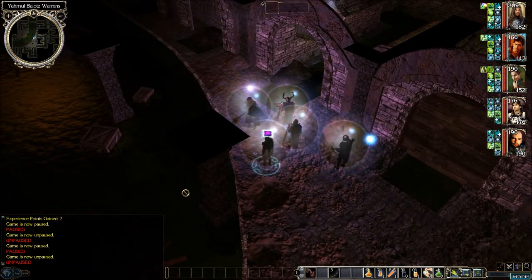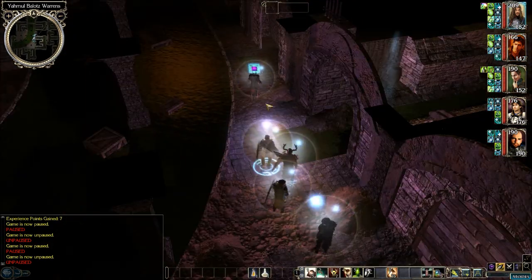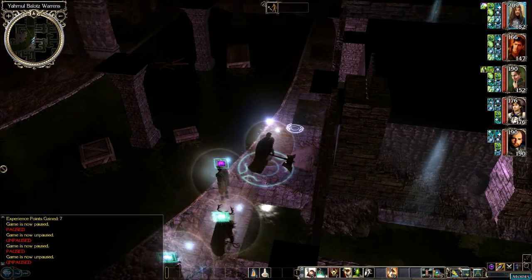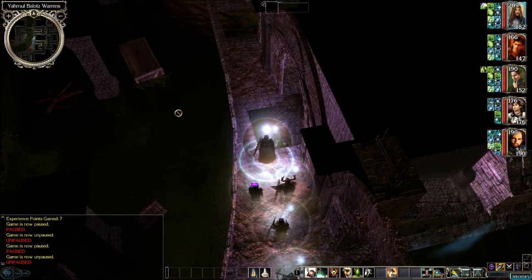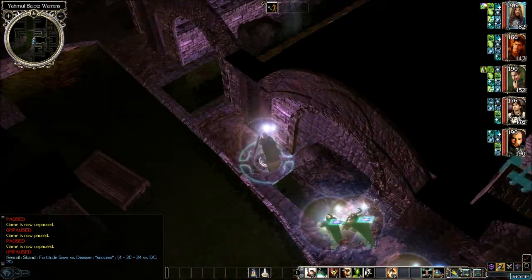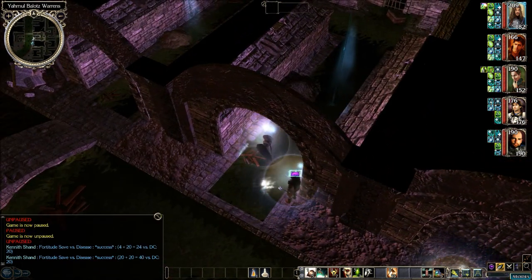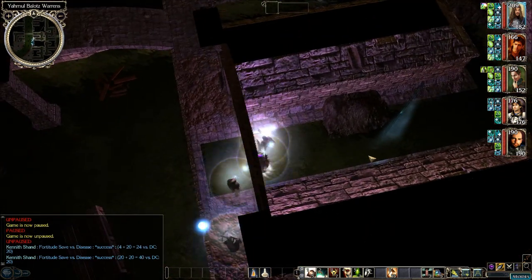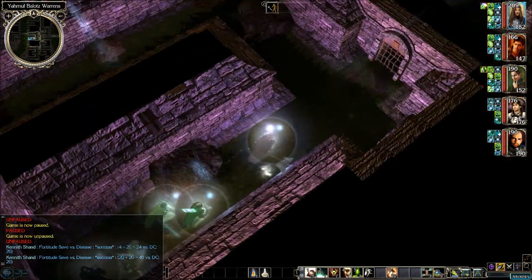Okay, let's turn the AI back on. Is there something you wish? Alright, looks like we can't get across here just yet. Is this our only choice? Yeah, it looks like we have to go this way. And there's another light ray, but there's water coming through that one. And we just did a fortitude save versus disease. Yeah, nothing happens there.